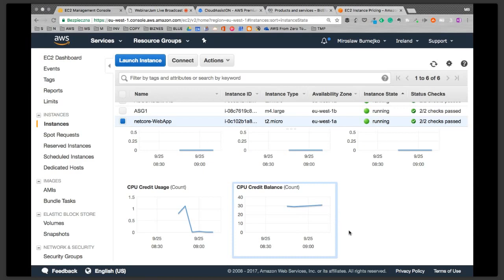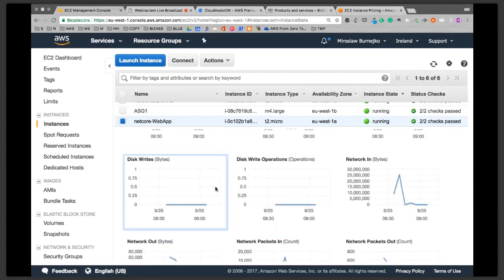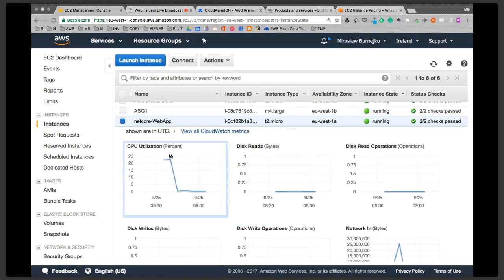And if it reaches 0, then your CPU utilization won't be 100%. It will be 30%, 40%, 60%.